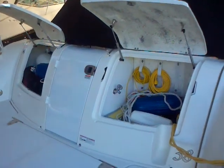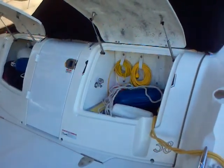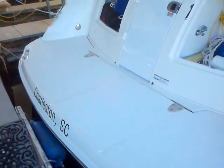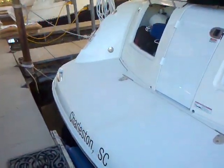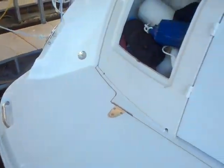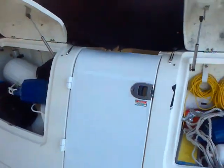As we step on, one of the first things you'll notice is all the aft storage here on this giant swim platform. Nice wide swim platform, very deep. You've got your boarding ladder right on there on the port side — the walkthrough — and you just walk right into the cockpit, which we'll do right now.